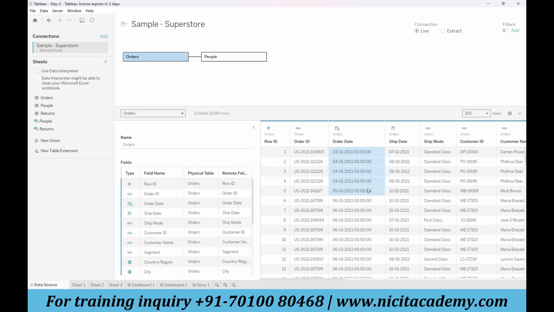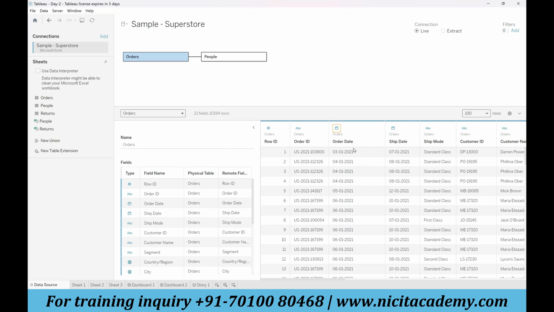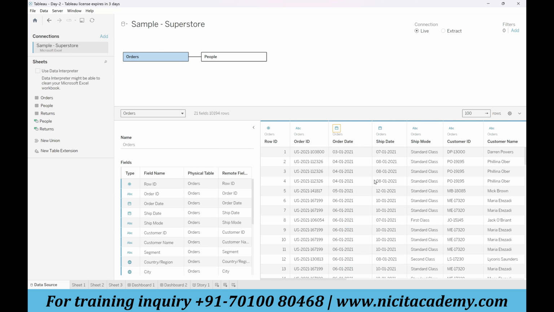Here it doesn't have any timestamp value from the source, so that's why it is showing 00 here. So we can change it to only date, that's fine. But if your source contains timestamp, Tableau automatically detects that it's a timestamp. No need to change anything. Okay, so this is another data type.